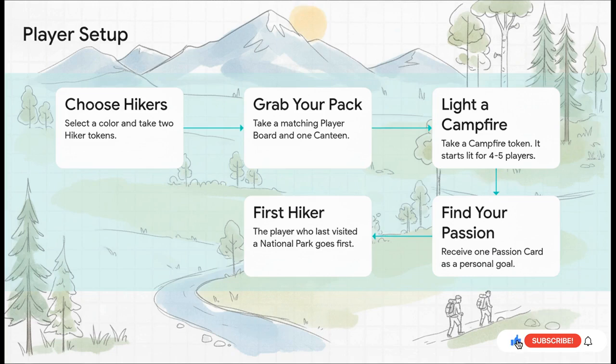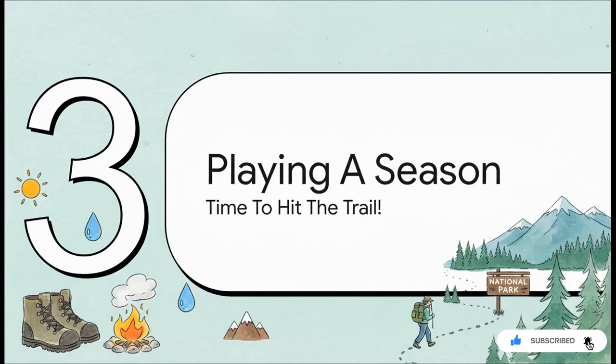Oh, and here's a fun little rule. Whoever was the last person to actually visit a national park in real life, you get to go first. All right, we're all set up. So, the game itself is played over 3 rounds, but in this game, they're called seasons. Let's break down how a season works.